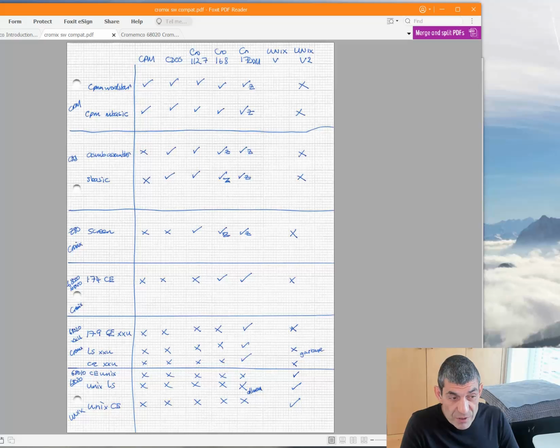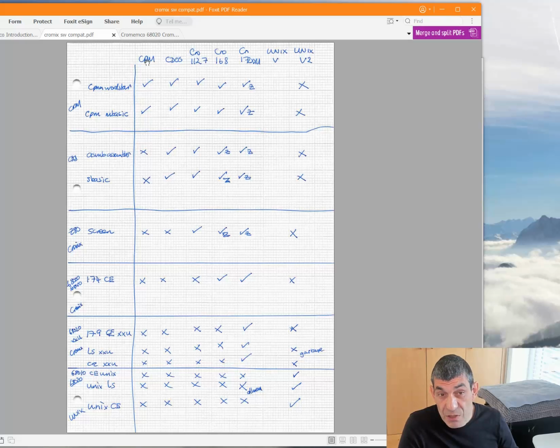And so what I've tried to do is to produce a little table. Of course, I've actually done the work to check all of this out in detail, and apart from one column, it's looking pretty complete. So on screen you have the results of the analysis. Across the top we have the different operating systems in question.